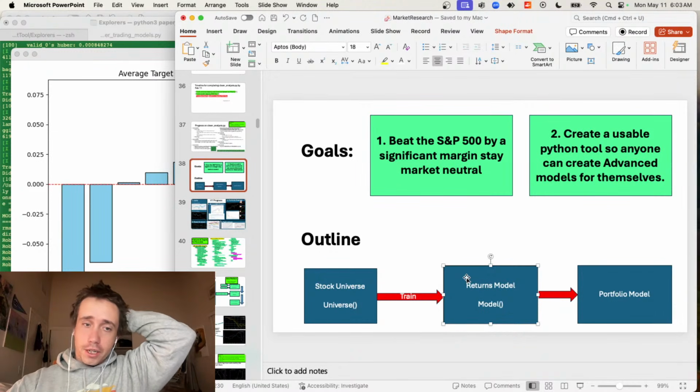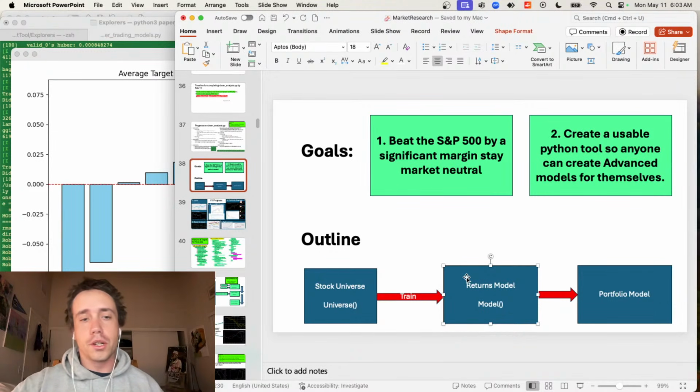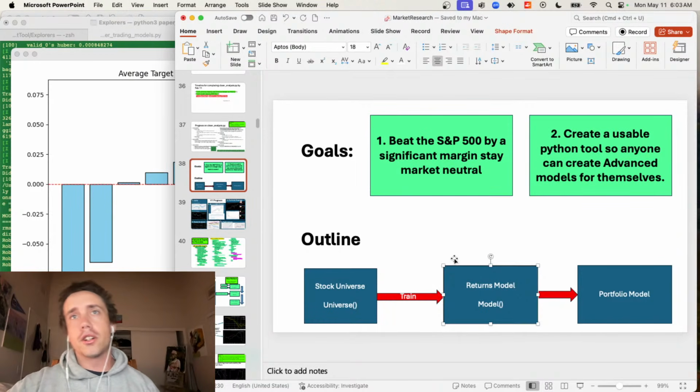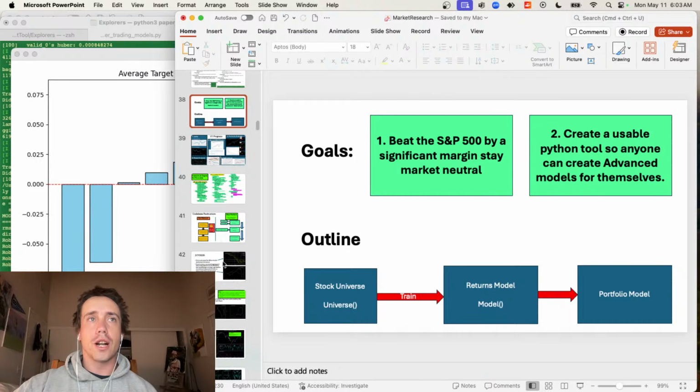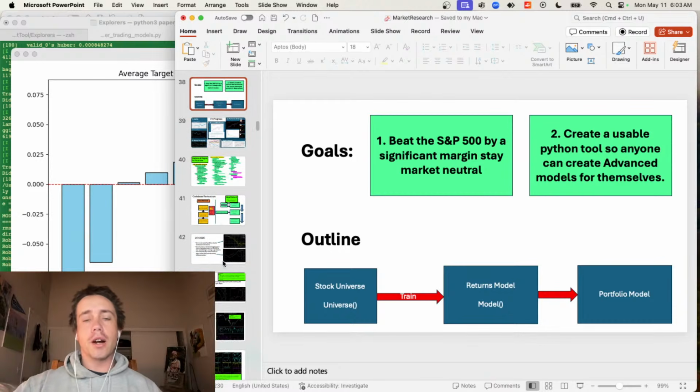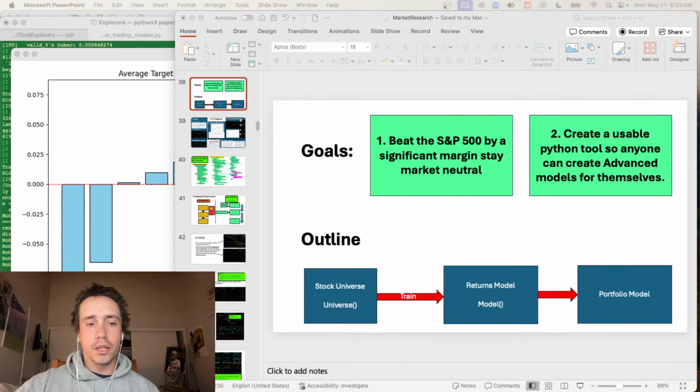This model is predicting something like returns relative to the market, relative to sector, something like that. I'm using the Sharpe ratio over the next 5 days. I've got a good model on that. I'll talk about that in a second. And the final step, once I have a good returns model, is to implement a portfolio strategy on that. Basically, take the output of the returns model and decide how to allocate capital accordingly.